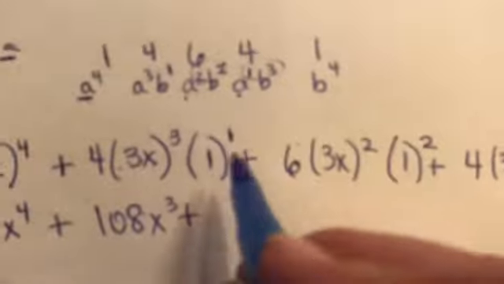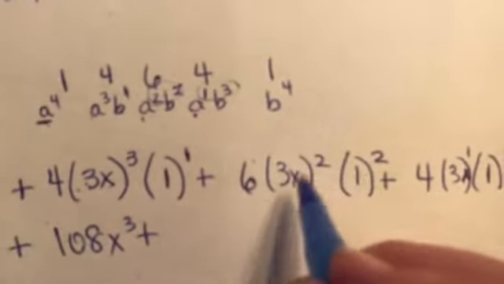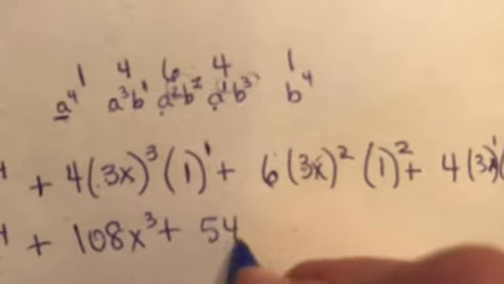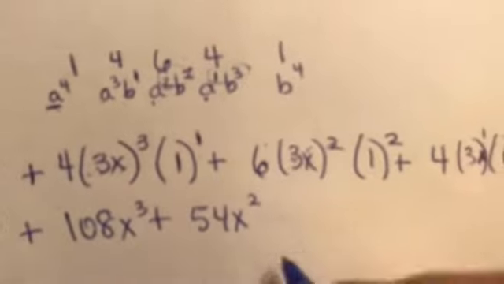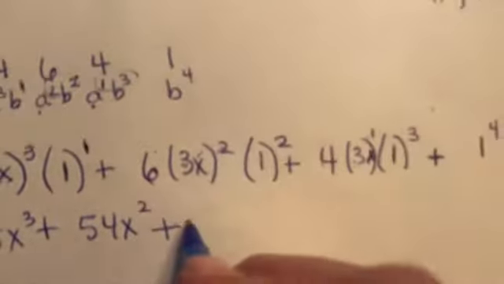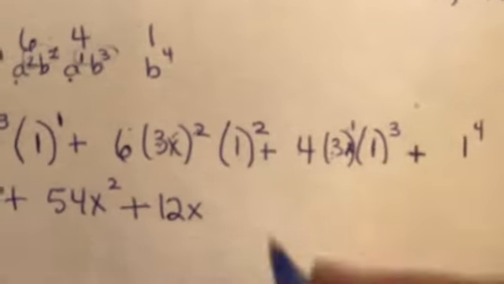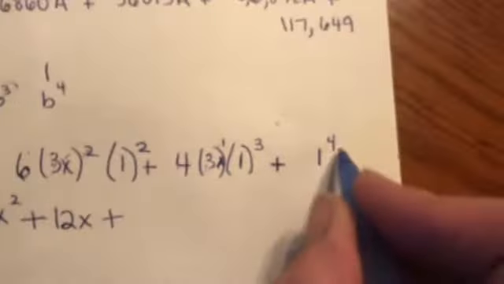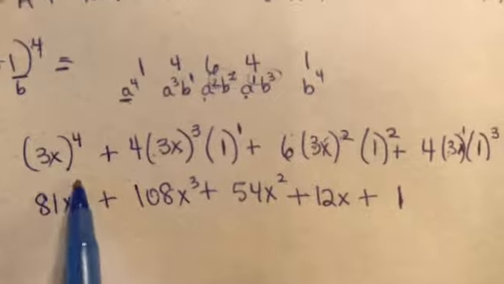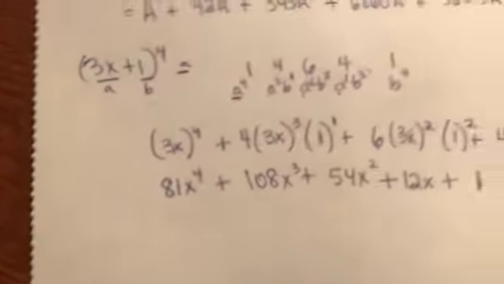Then I'm going to come here, and this is 1, so it didn't even really matter. 1 squared is 1, so I don't care about him either. This gives me 9. 9 times 6 is 54, and it's going to be x to the 2nd. Here I've got 3 times 4, which is 12, x to the 1st, because again, 1 cubed is still 1, so that keeps that easy. And then 1 to the 4th is 1. So again, I always tell people, check your exponents. Notice it's going 4, 3, 2, 1, nothing. So that one looks good.